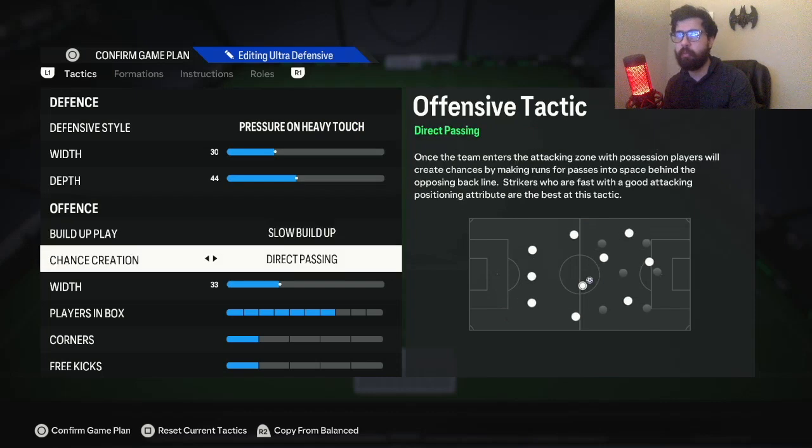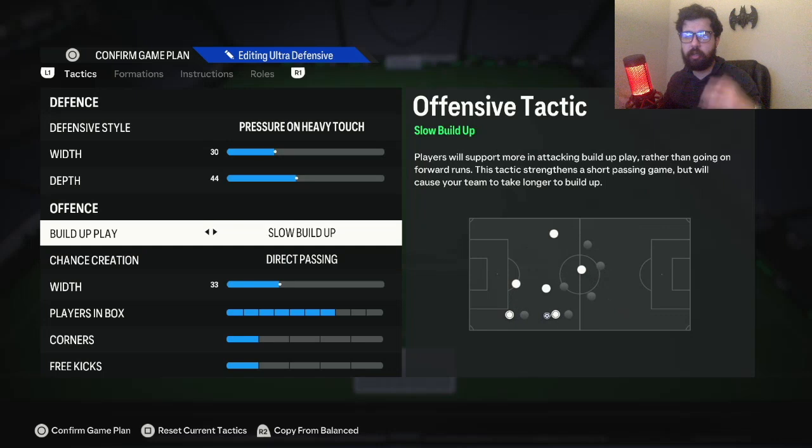Build up, play slow build up, direct passing, just so you can hit on counters, and slow build up allows your players to kind of come to you, so you can do quick tiki-taka play, quick 1-2s to get out of a press, and then hit them on the counter.